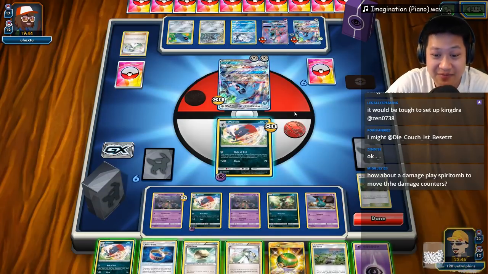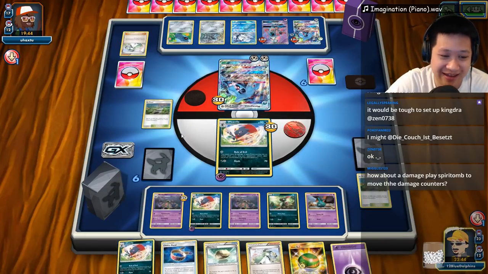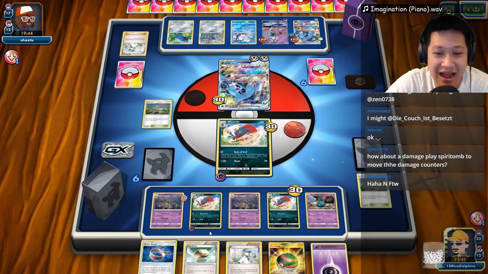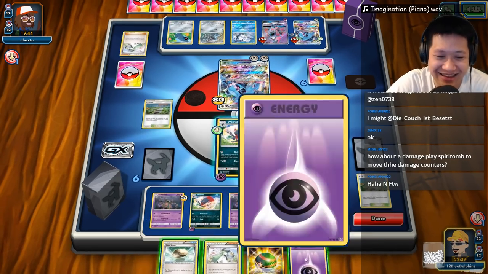It's pretty good. All right, gonna get another Weavile up right there. Our Pokemon are fully evolved. Gotta get used to that.